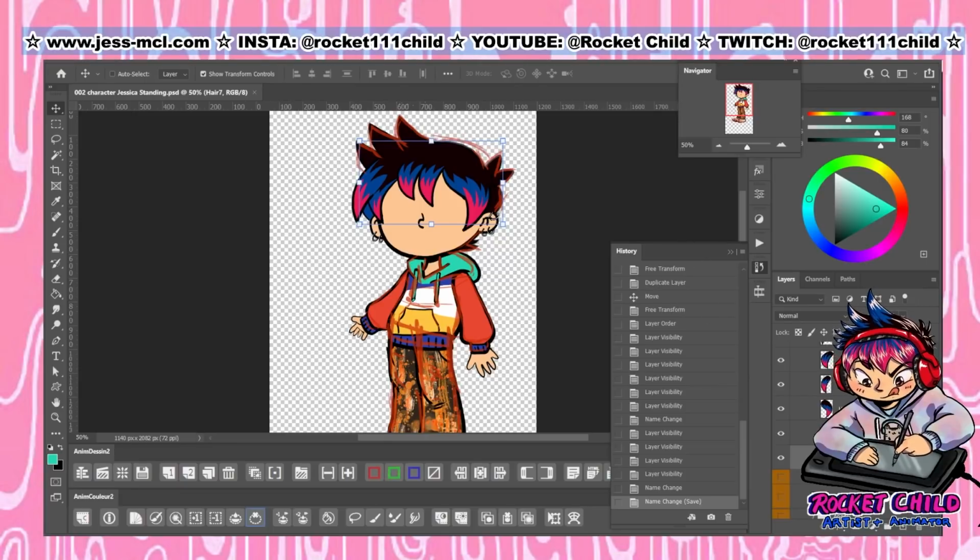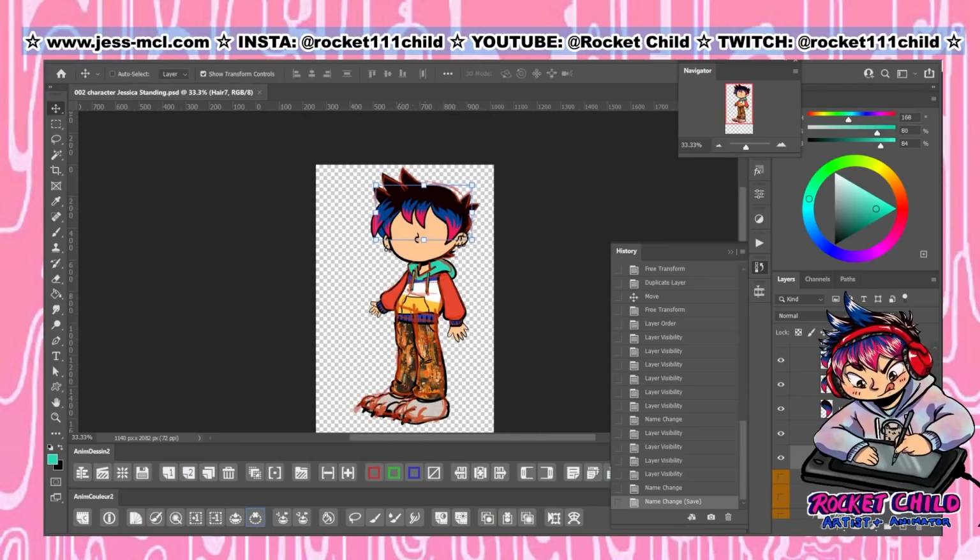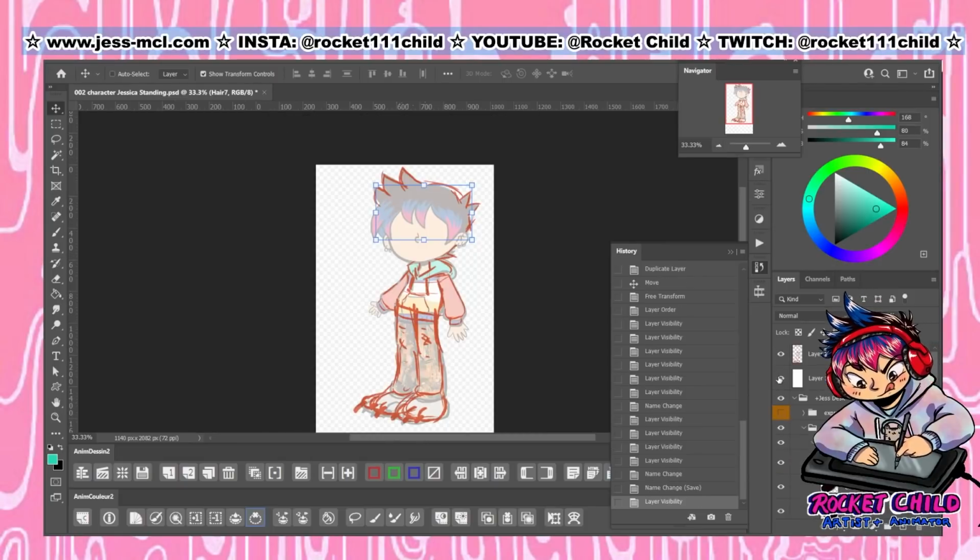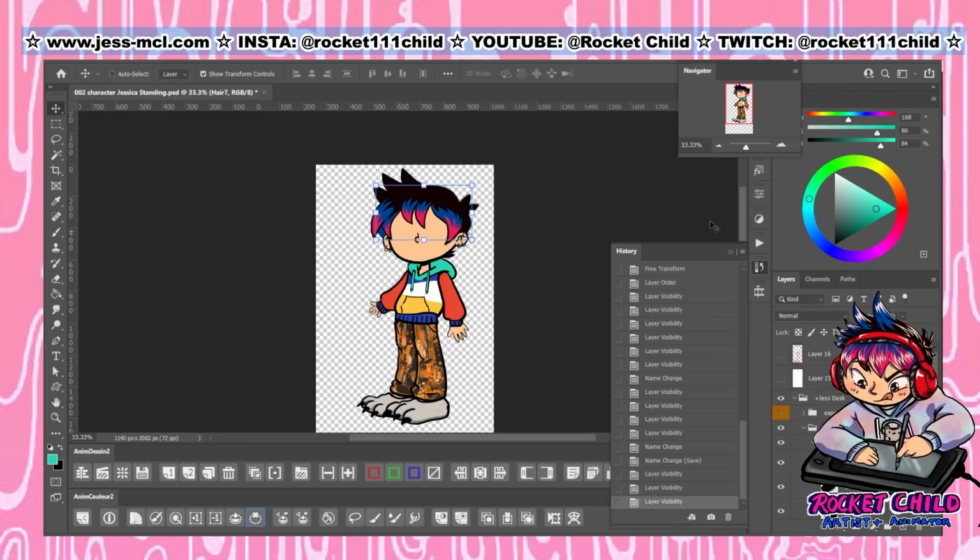Good. Zoom back out again, and we click on our sketch. We have the spiky hair, we have the hoodie, the pants, and the shoes. Let's remove this, and this is our basic shape.